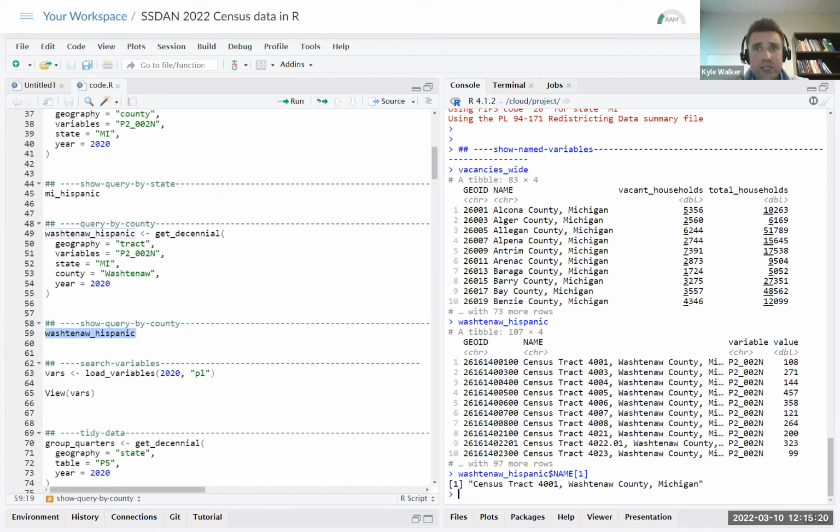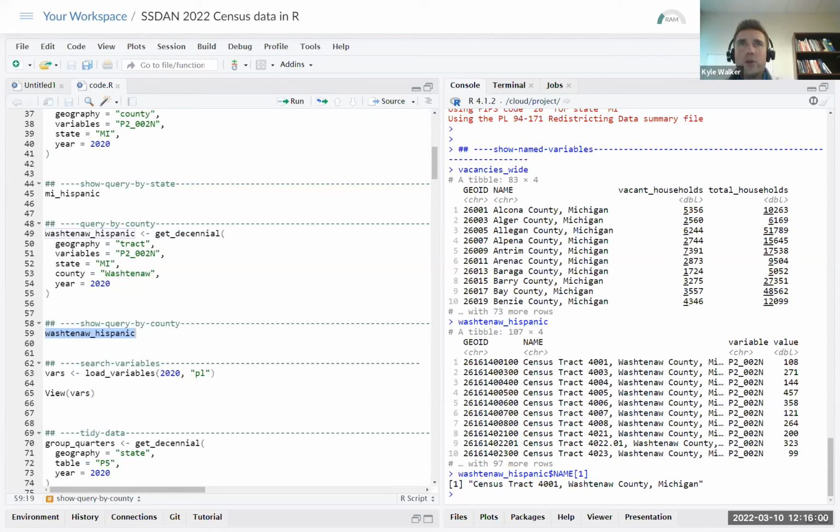That will likely change. When the demographic and housing characteristics file comes out later this year, it is likely that there will be variables that are unavailable at some geographies. In this specific case, for the redistricting data file, all of those variables are available at all geographies, but that's a unique circumstance. The full 2020 census data will not be like that, but it hasn't yet been decided. Part of that is a privacy issue. Census is deciding, should we release all of the data at every geography?